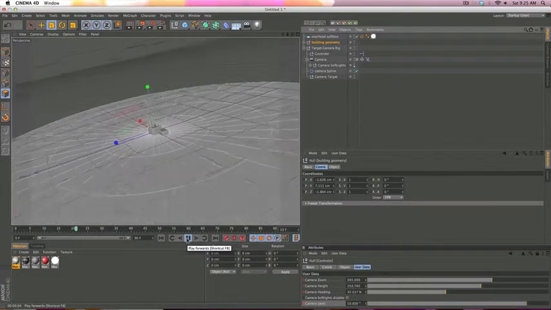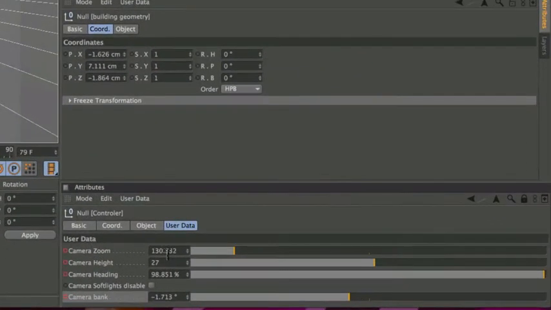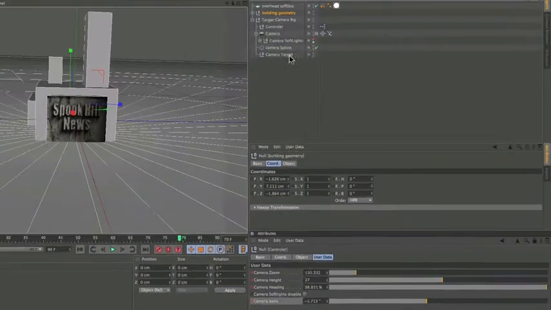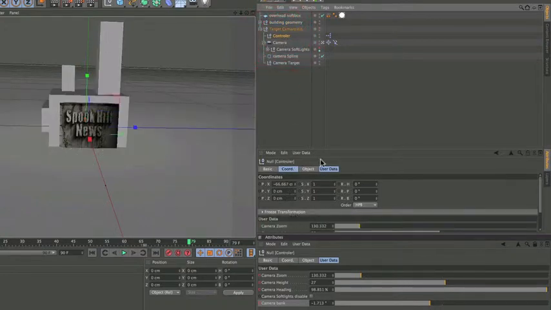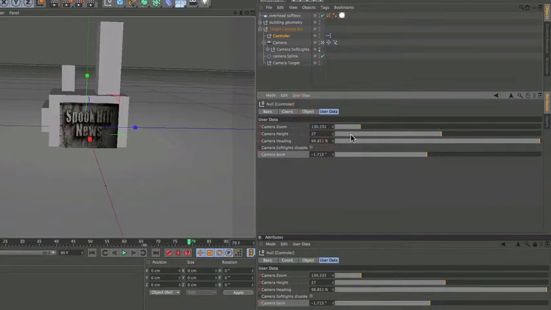Used for the camera animation, used a camera rig set up with some user data. What I have down here is the user data, and the way I've done that is taken my controller, and when I added the user data, I just, let's close this.